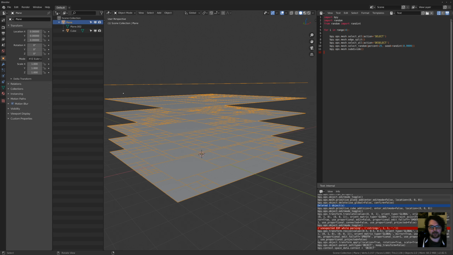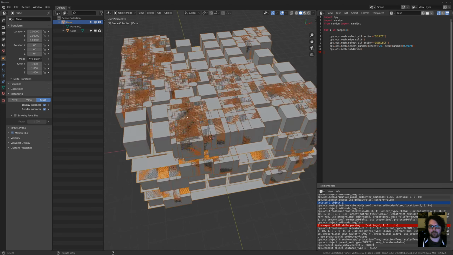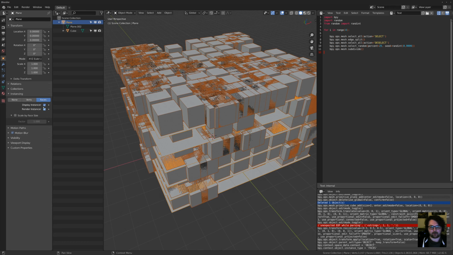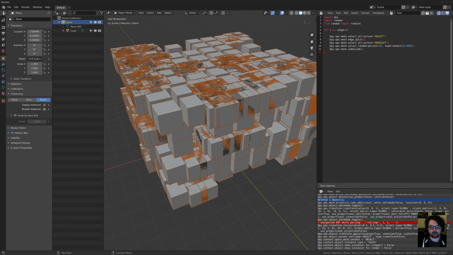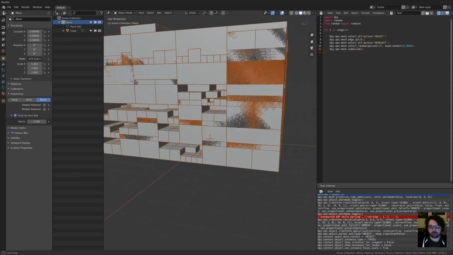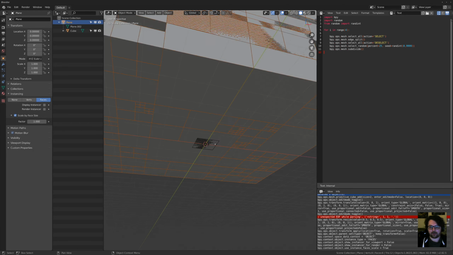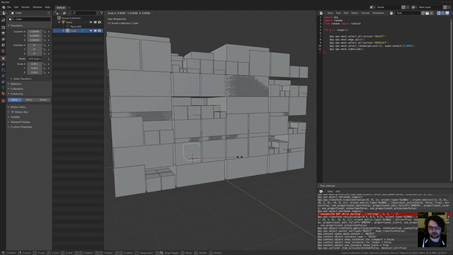If we go into the object info of the plane, or the object properties rather, we can turn on instancing and set it on the faces. Now, what I want to do is turn off the instancer and scale by face size. Because I know my cube is 1 by 1 by 1, it's going to scale quite well to the size of the faces in here. It's not perfect, so we can just scale it down until it makes sense.